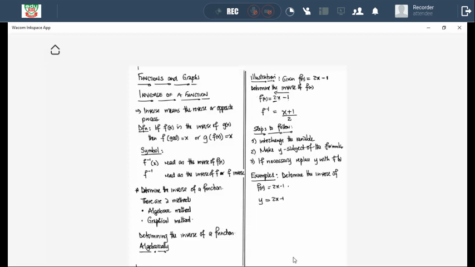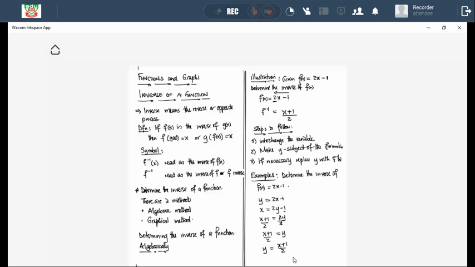Right. The first step is to interchange variables. So I'll say where there is y, there is now x. Where there is x, there is now y. I've interchanged my variables. Now, make y subject. That is the next step. Making y subject, it means I can transpose -1. This becomes x plus 1 equal to 2y. Divide both sides by 2. That cancels. It means x plus 1 over 2 is equal to what? y. So y is equal to x plus 1 all over 2, which is basically the same answer that I got when I gave you the illustration there.